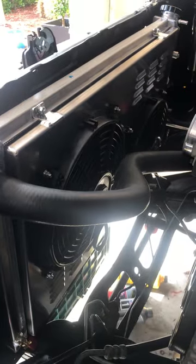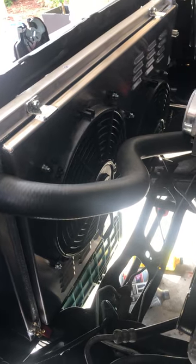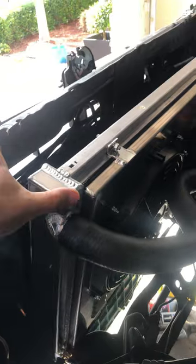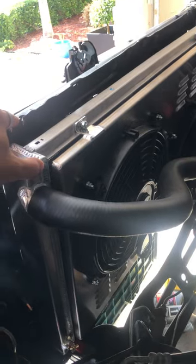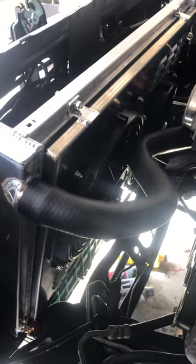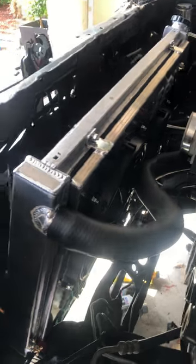Don't know if I'm gonna use them all, but for the price you can't beat it — really nice. I think I paid a little bit over 200 bucks. So far so good. I'll update once I finish installing it; just waiting for the upper mounts to come in from LMC. Also gotta order the lower hose, and thinking about just replacing the upper hose as well. I'll update once I get the upper mounts and have it installed.